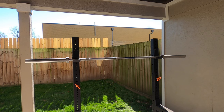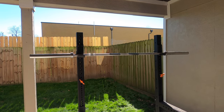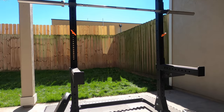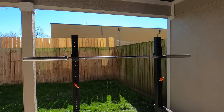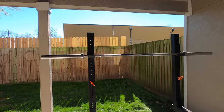Now, it's gonna get interesting because in our next review, I actually have the entry-level Rogue Fitness barbell, and I'm gonna compare the two. And it's gonna be interesting to see, for your money, do you get more with the Rogue Fitness bar? So stay tuned for that.